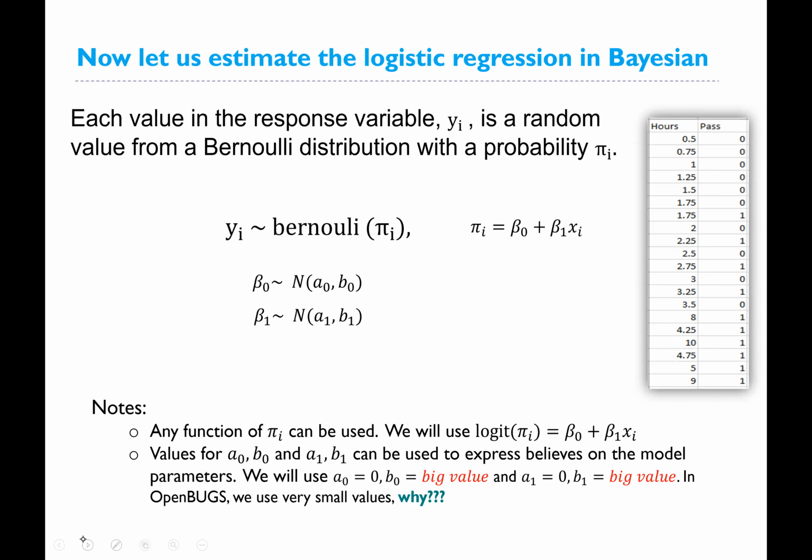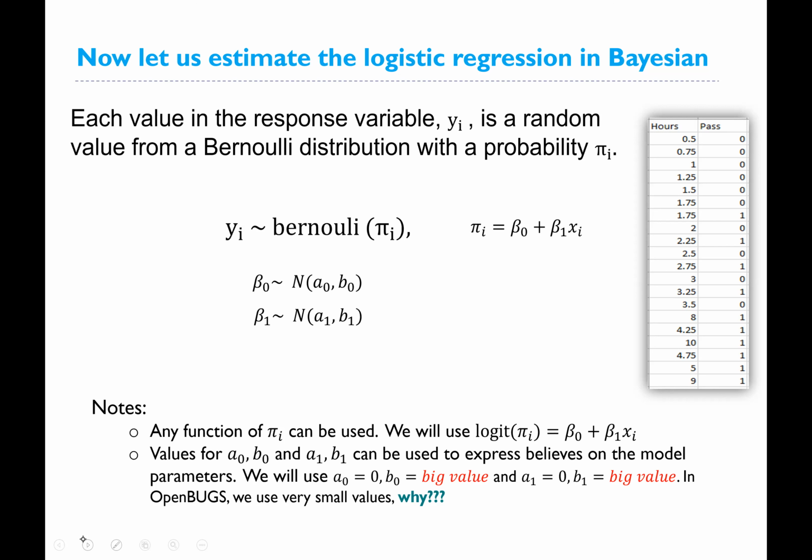So now let's cover Bayesian. In Bayesian, you define the data distribution, and using the data distribution, you get the likelihood, and then you define the prior distribution for the parameters. Then, multiplying the prior distribution by the likelihood, you get the joint posterior distribution, and then you can find the conditional posterior distributions and use them to generate a random sample from each posterior distribution using the Gibbs sampler.